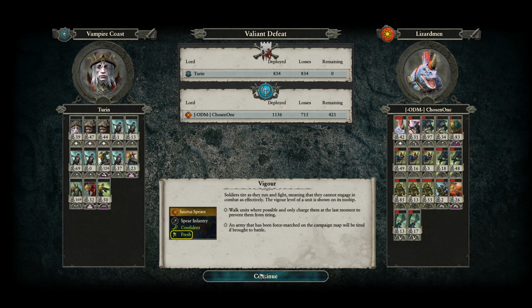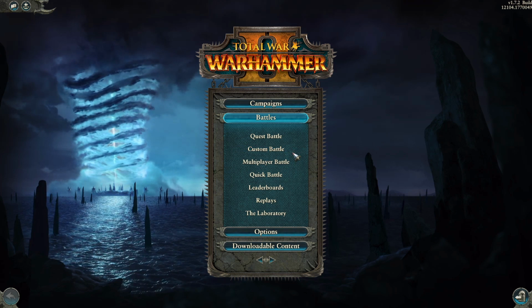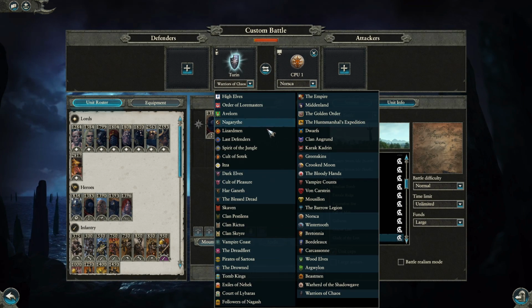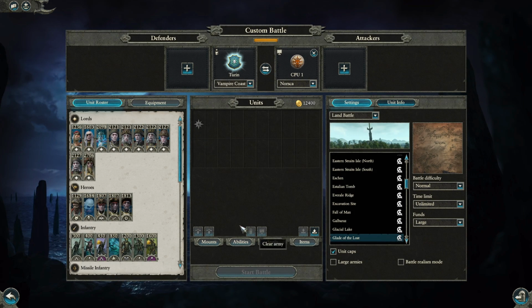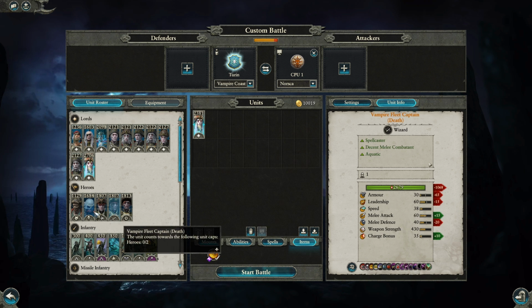And now let's go ahead and take a look at a build here. So we're going to go here, and then we are going to go to a custom battle. So in the custom battle for Vampire Coast, this build used to be quite good back in the day pre-Noctilus nerf, but nonetheless, I still think the Hard Knock Life would be really good here. So basically you get the Hard Knock Life, you get the summons plus the Wrath's Moondial. The extra summons are very, very useful here.